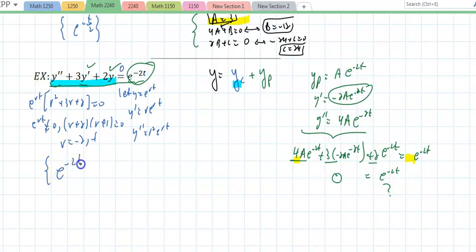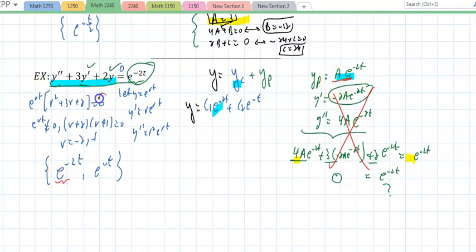Doesn't that mean that this will give you a 0? This will give you a 0? And any linear combination will give you a 0. So this is c1 e to the negative 2t plus c2 e to the negative t. And do you notice that this right here is included in there, and that's why this didn't work and it will never work? Why is that? Because any multiple of e to the negative 2t is going to give a 0 guaranteed.